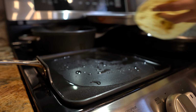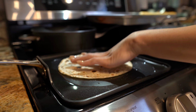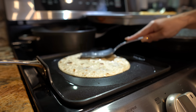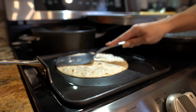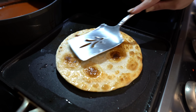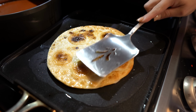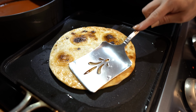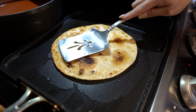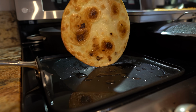Alright, so once our oil is hot, we're going to place our tortilla and begin to fry it. So fry it for a couple minutes or until the sides of your tortilla are golden brown. Make sure that no bubbles form. So just flip it and do the same to the other side. Alright, so once both sides are golden, we're going to place it on a roasting sheet.